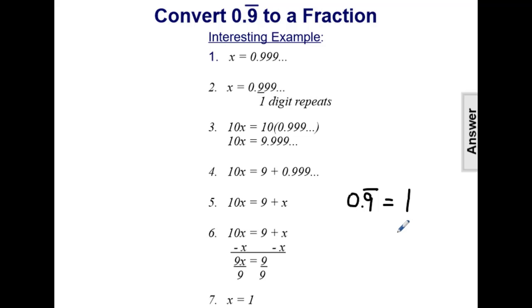So this is just because this repeating decimal is going on and on forever and ever, that this process is creating the fact that it is so close to 1 that it just equals 1. So it's a little tricky since we know that 0.999 isn't really equal to 1, but based on this process it is. It's just a matter of looking at the number, since it's just so close to 1. So, based on this, 0.9 repeating is equal to 1 in this example.